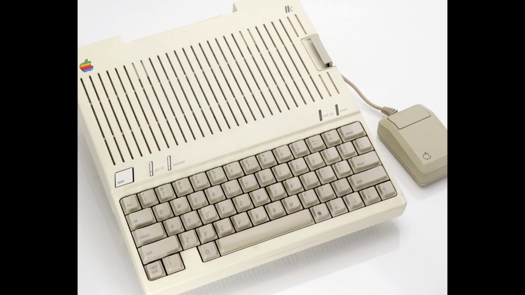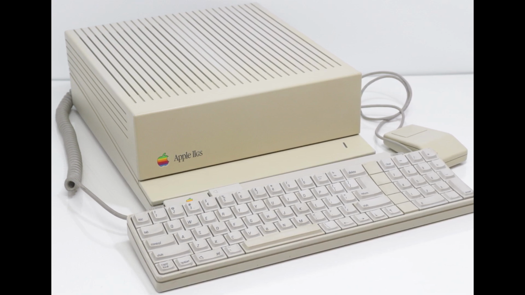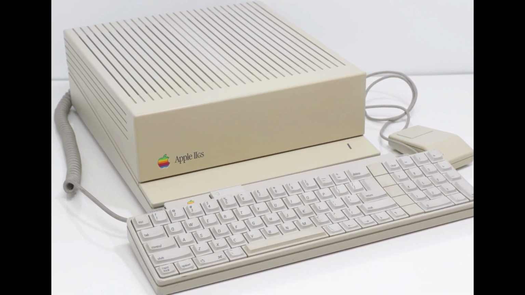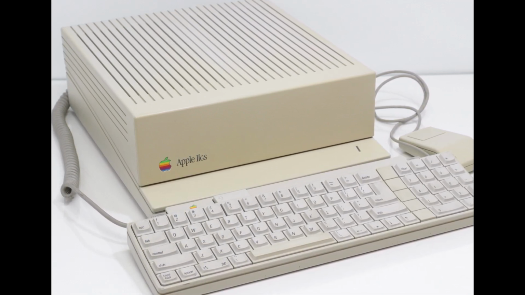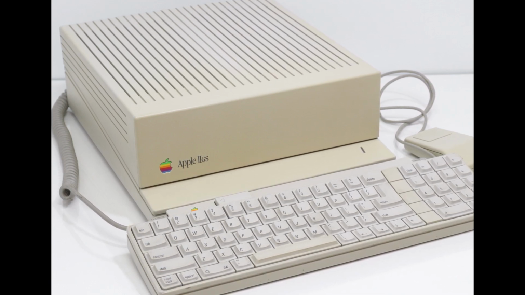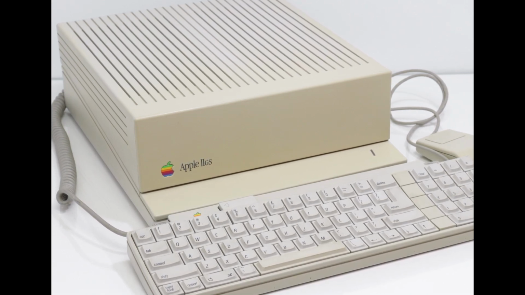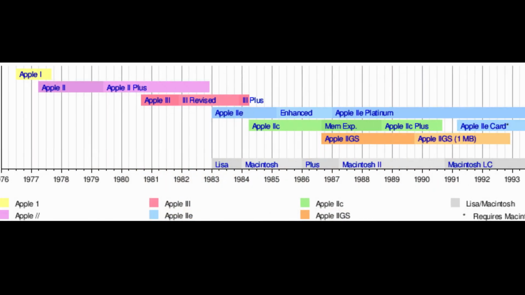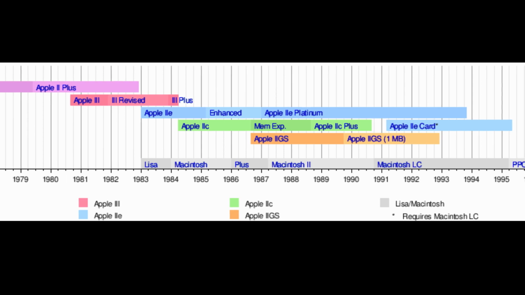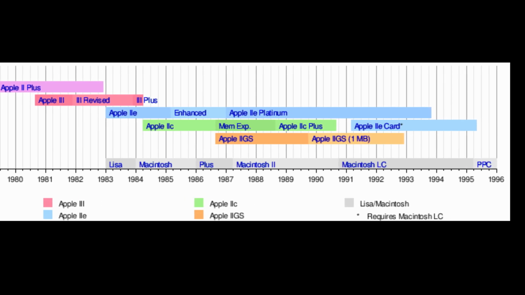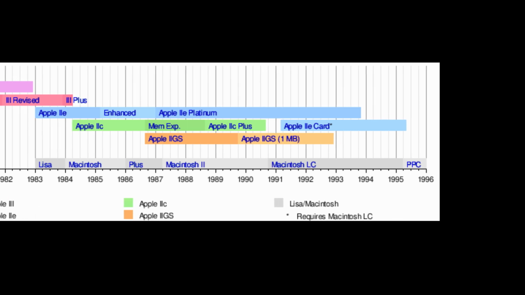There is one more model I would like to mention. This is 2GS, which is compatible with the Apple II series. But in fact, this is a 16-bit model, so this is a kind of no man's land. I really like this model. It has good graphics in 16-bit mode. And this is also an important machine because this is the last one where Wozniak worked as an engineer at Apple. Before I jump to the next generation, it is interesting to mention that production of Apple IIs started in the 70s and they were produced up to the early 90s. As far as I remember, the Platinum 2E model was produced up to 93.